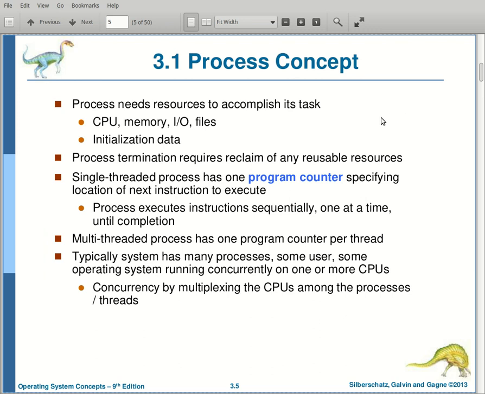Process, since it is an active entity, requires several resources in order for it to complete its task. One type of resource is CPU. Others are memory, I/O, files, and of course the data.